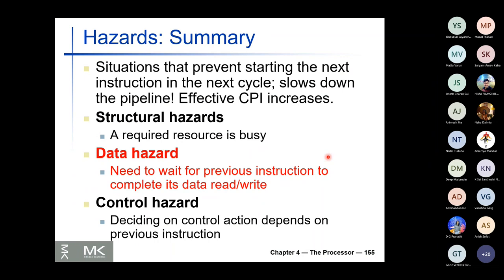And finally, control hazard, deciding on the control action. We have just discussed today how to manage that by modifying hardware and by reshuffling the code, which is called the management of delay slot. So these are typically the 3 major hazards we encountered in pipeline. More details you will study in your advanced architecture course next time.